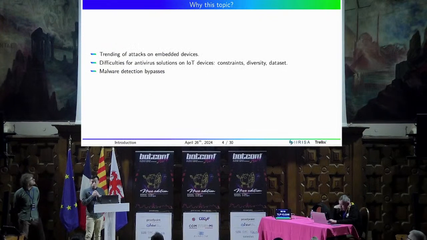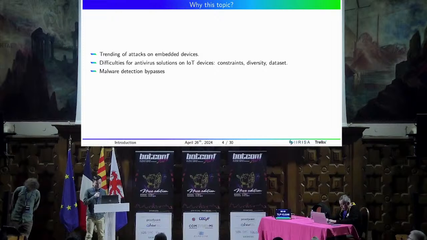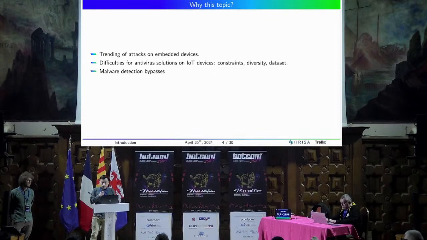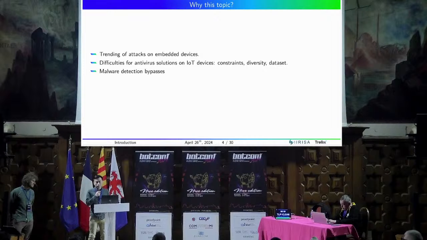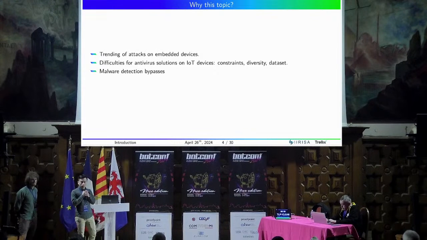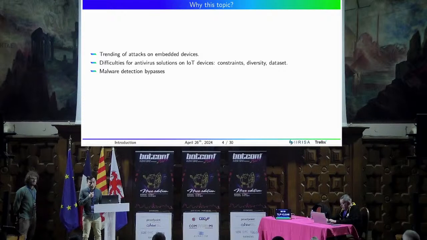And why this topic then? We see a trend of attacks on embedded devices, IoT devices as well. The difficulty for antivirus solutions on IoT devices is that embedded devices or IoT devices are constrained by resources, computing power, and the diversity of the devices. We have too many architectures on embedded devices: ARM, MIPS, PPC, etc. Also, IoT malware datasets are lacking in reality as well.